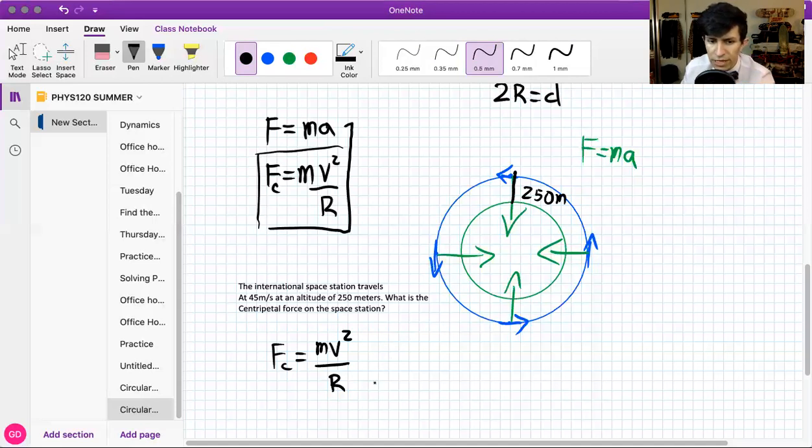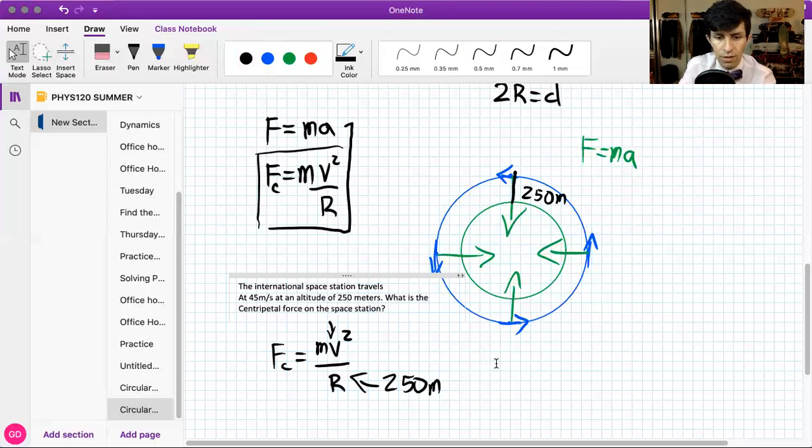So then you may be wondering, okay, do I just plug in 250 meters here? That would be incorrect. And I wanted to clarify this because this happens a lot, where people just plug in 250 and that's not correct. If you want to find the centripetal force, we already know what the speed is. It's 45. We'll plug that in here. You would be given that. I forgot to give you one other piece of information. The mass of the station is 50 kilograms. We're going with something light. So you would plug everything in, but you wouldn't plug in just 250.